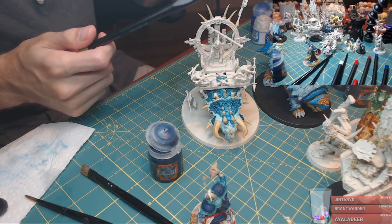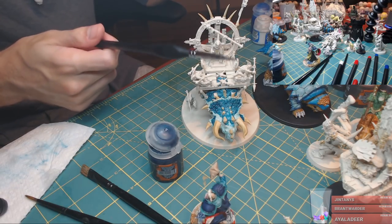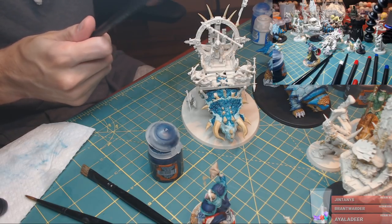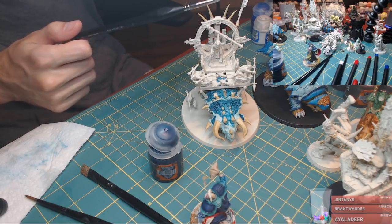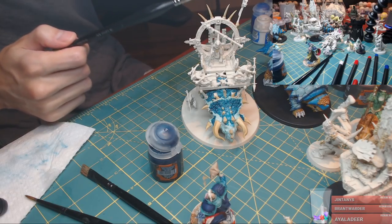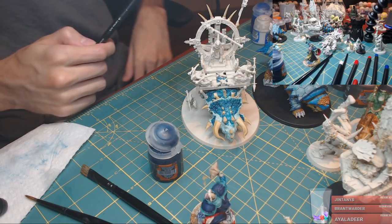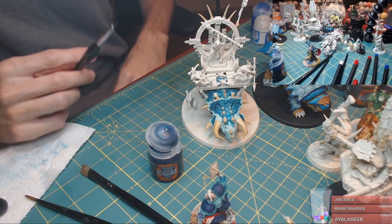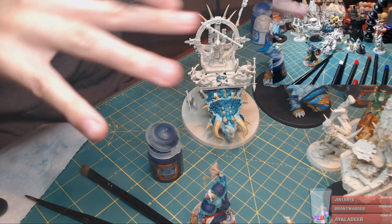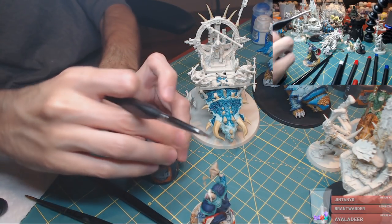So you get 12 points of conjuring from the Slan if you only do conjuring. Then you get 1 for being a Slan general on the field, and then you get plus D3 from the Astrolith Bear. So you can get like 12, 13, you get like 16 conjuration points in a turn, which is kind of insane. So it's pretty neat. Then you just surround them with Temple Guard, put your big dinosaurs out, and protect the wizards, essentially. So it's a fun way to play.